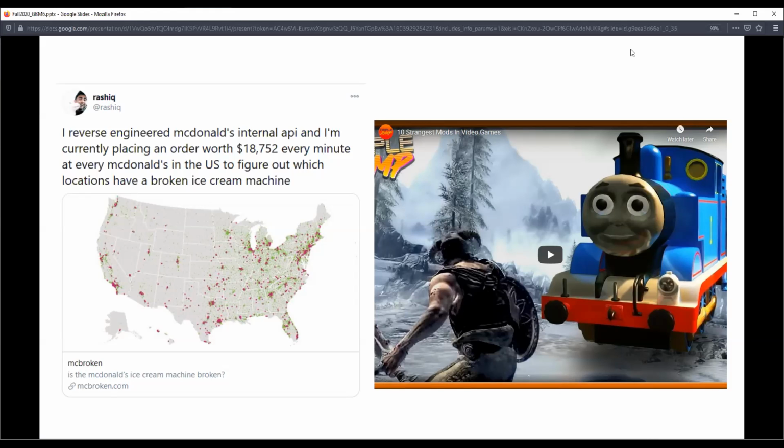He had to actually do reverse engineering of network packets and look at the web traffic and also look at the source code on McDonald's website to find out those API details. So that's a pretty fun application. And then also, like I said before, modding in video games. So I'm just gonna play a little bit of this video. Let me know if you can hear the sound all right or if it's not coming through properly.